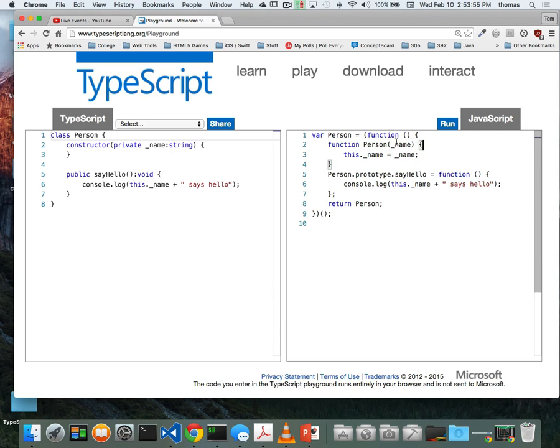In this particular case, the way JavaScript writes it is you have a local variable called underscore name, and you're just basically saying this.name is equal to name. So I can leave my constructor function free of those auto assignments, the assignments where I initialize. All my initialization doesn't have to happen here. So it gives you another little bit of flexibility when you want to write stuff in JavaScript.